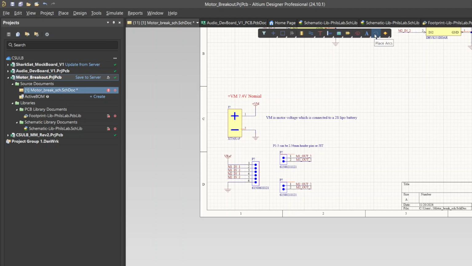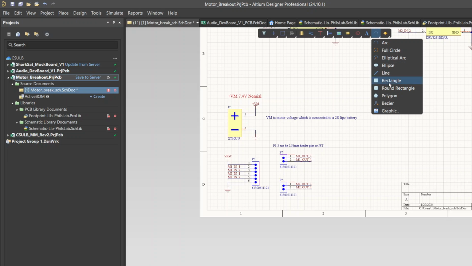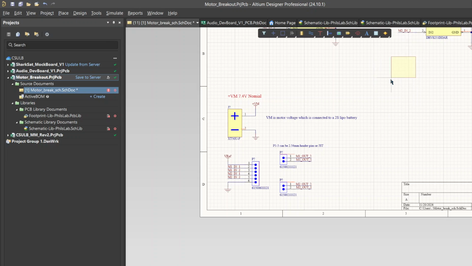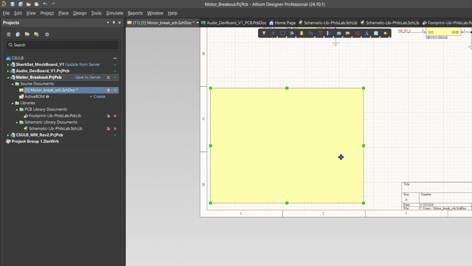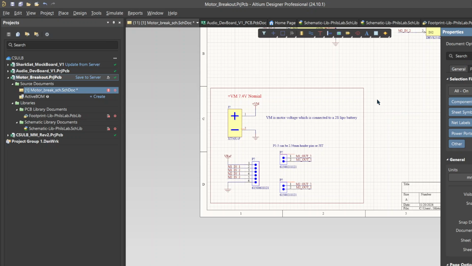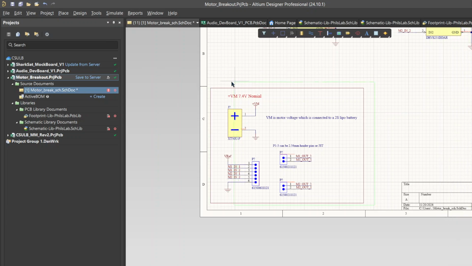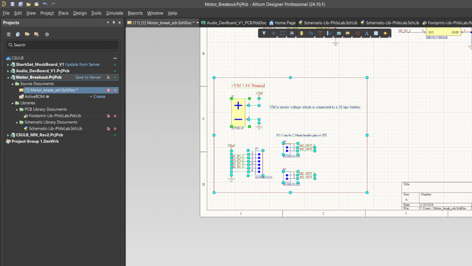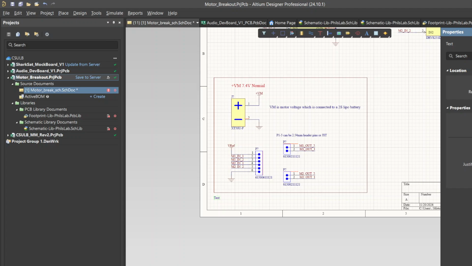All right, so let's go ahead and box this off. We can right click here and we can use this rectangle and kind of box off this area. And then let's get rid of the fill, change the border to be small. And let's move this whole thing up a little bit and then add one last string of text down here, just designating what this box is. These are connectors. Let's increase the size a bit so people can see it.